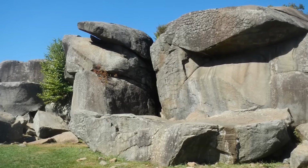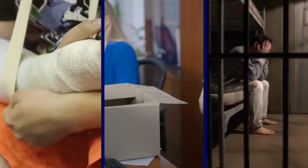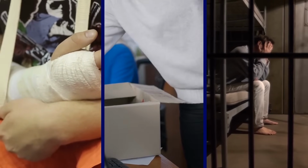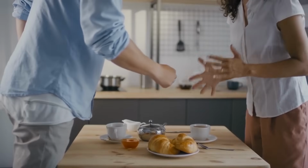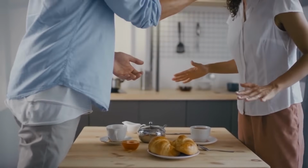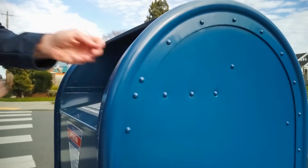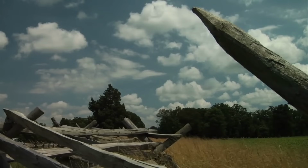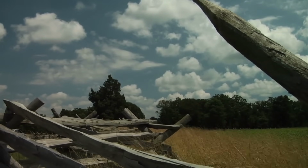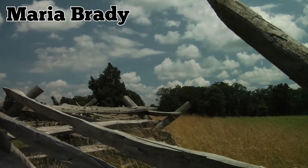One man who visited Gettysburg with his wife in 2006 took 3 small stones as souvenirs. Not long after that, he broke his arm, lost his job and his house, and went to prison for 9 years. His wife left him, but also endured her own string of bad luck in the form of serious health problems. When the man was released from prison, he mailed the rocks back to Gettysburg along with an apology for stealing them. Stolen property is returned to the site every 3 or 4 months and usually arrives with an apologetic letter from the thief, according to Park Ranger Maria Brady, who spoke with the Washington Post in 2016.